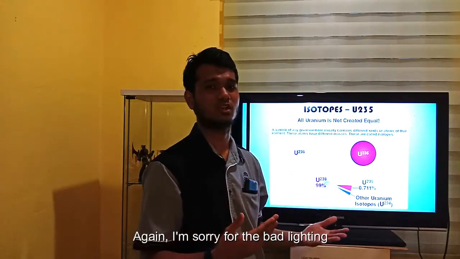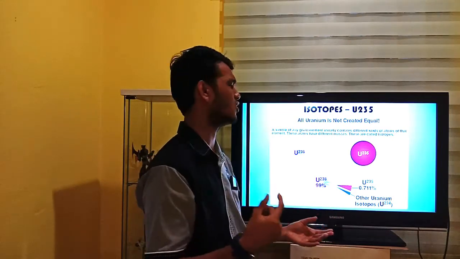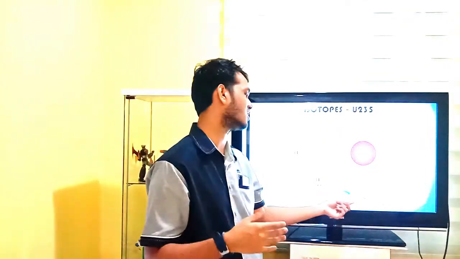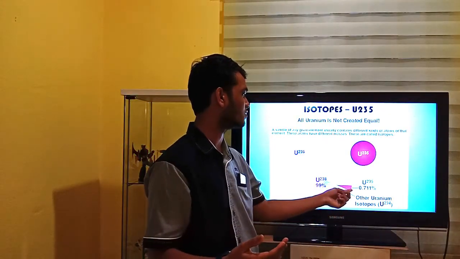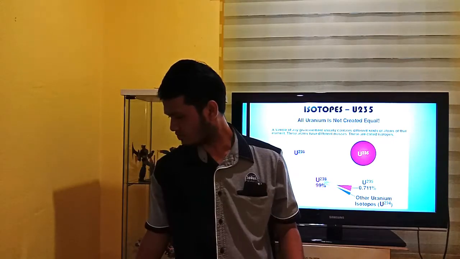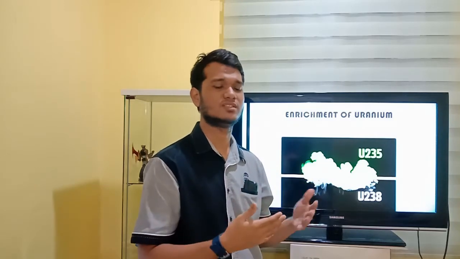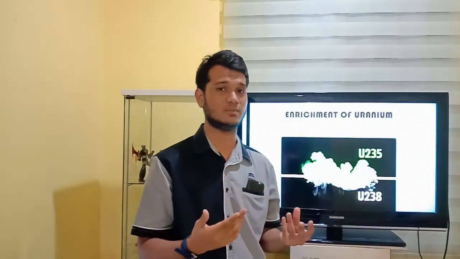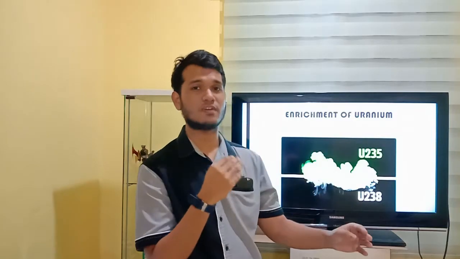Hence, this isotope is only a little part of the whole bunch of uranium, which is only 0.7%, while the other is uranium U-234, which we don't want to discuss today. So we just discuss U-235, which we want to know about. So how did scientists make use of it? Since it was just little, how can we extract those isotopes? So we undergo a process of enrichment of uranium, which is the process of separation of isotopes.